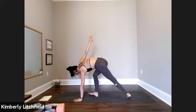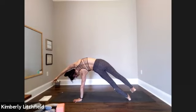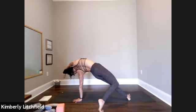Get your left hand down. Take it to side plank. And stretch from right heel to pinky. We dig into the left side body. And take it there, take it in a wild thing, or stay there.